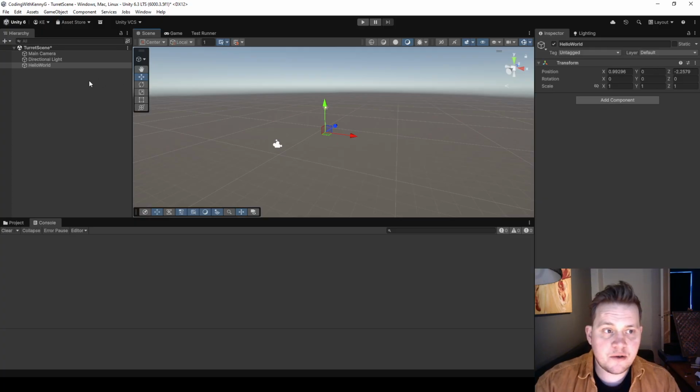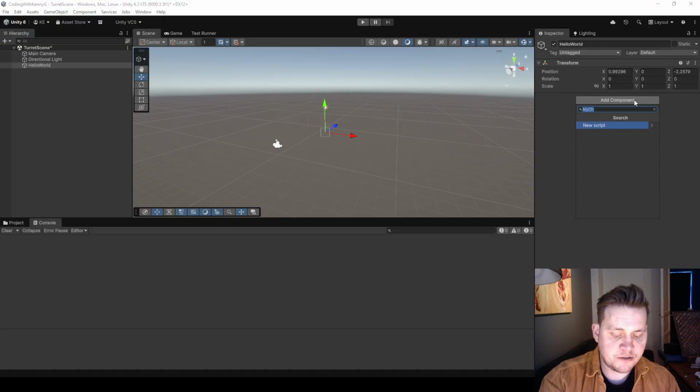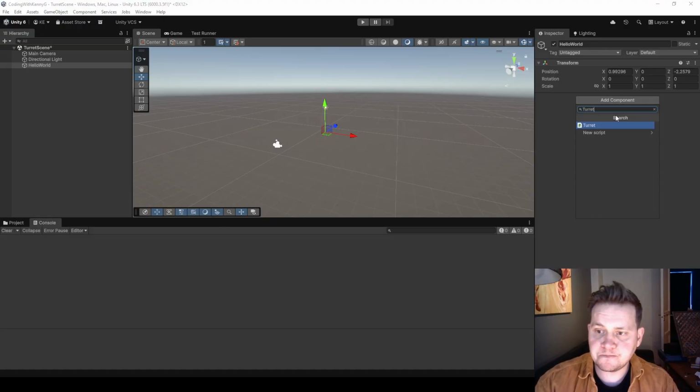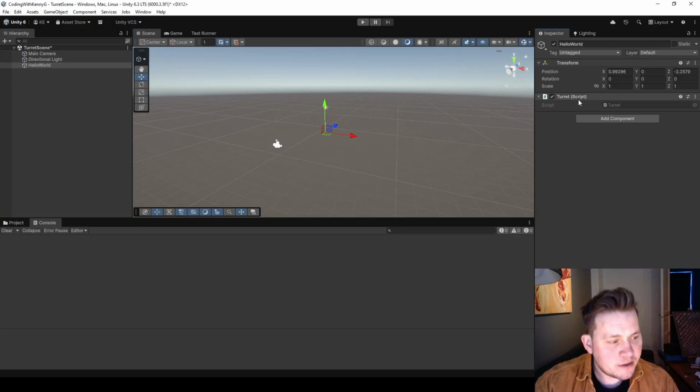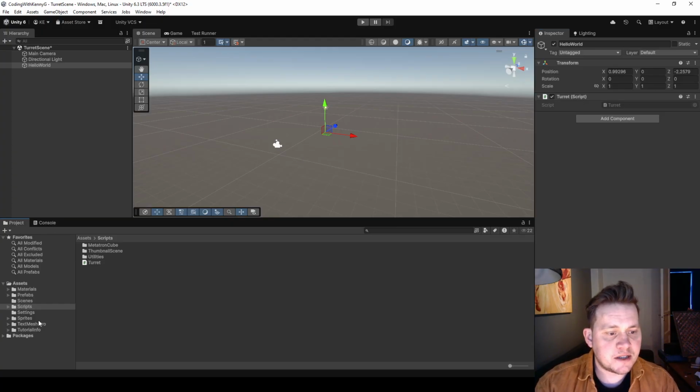Okay, so with the hello world game object selected in the hierarchy, I'm gonna go to my inspector on the right side, click add component, and then search for turret. So turret is the C# script that we just wrote, that lives inside the scripts folder in the project view. And now it's assigned to the hello world game object.